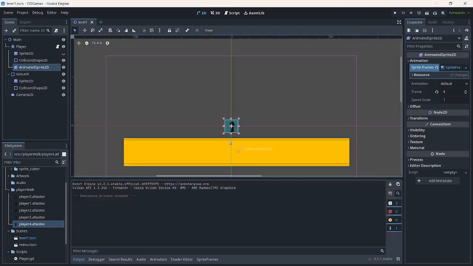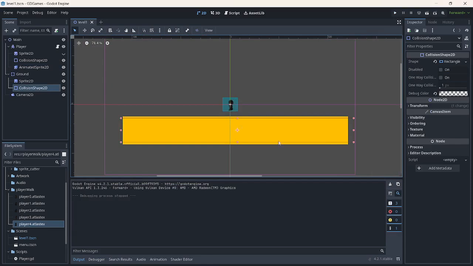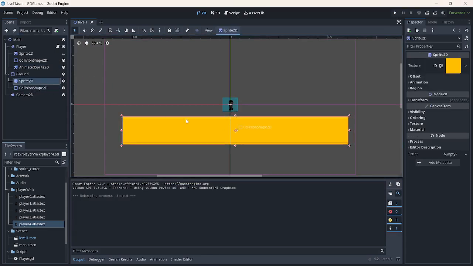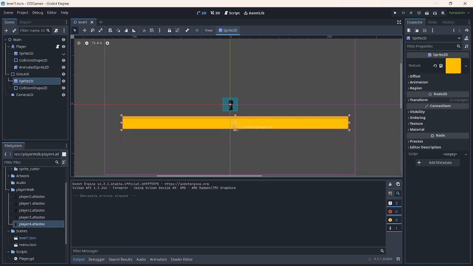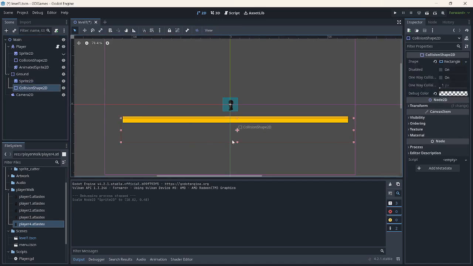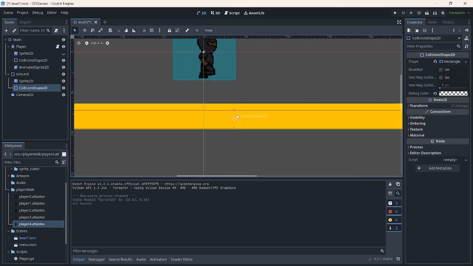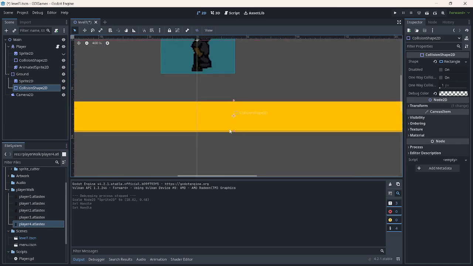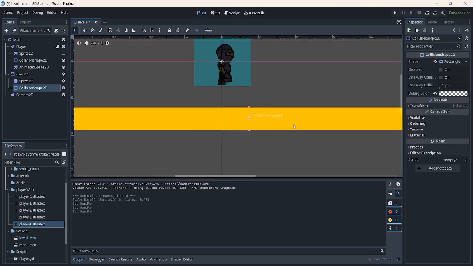But let me just go and try to have the Sprite2D. I think Sprite2Ds can be utilized for static objects in the game, and I think we can adjust this just so that it will be fitting.